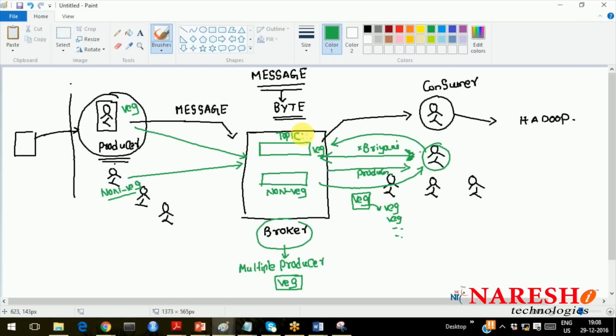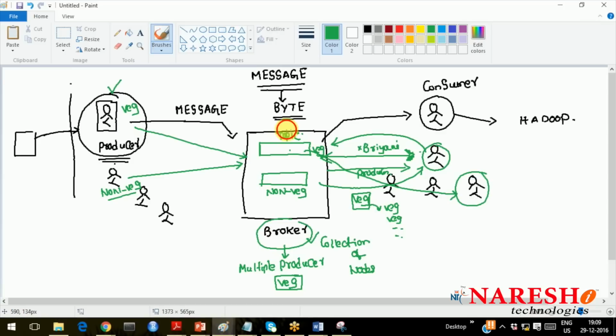Look at this here. This framework solves that by putting the messages into the topic. So this is a veg topic. Now this consumer is going to say, "Hey, I want biryani from this topic, so it is veg biryani." So automatically he will uniquely identify the message and get the data. You all understand, right? So understand the terminology. Producer is the guy who generates a message. Broker is nothing but a collection of nodes where the topic will be distributed. I will tell you about that. And consumer is the guy who consumes the data from the topic.